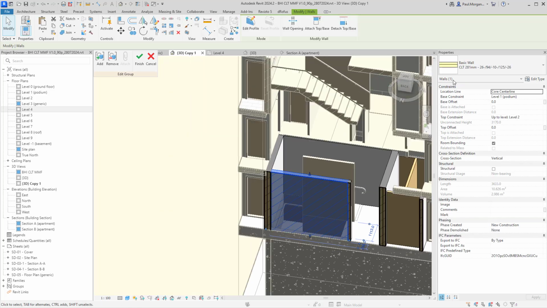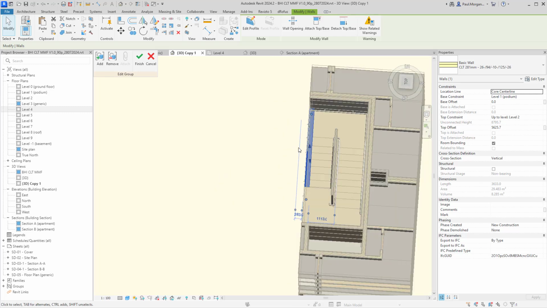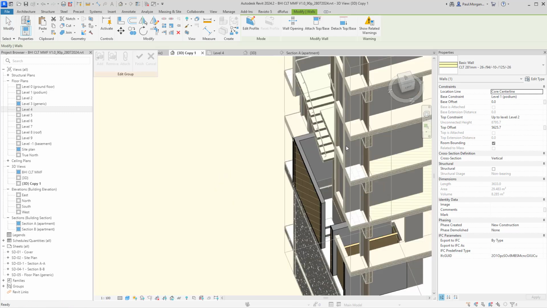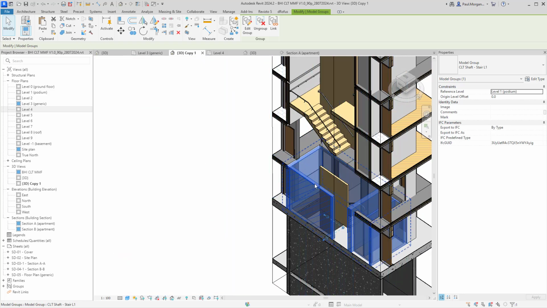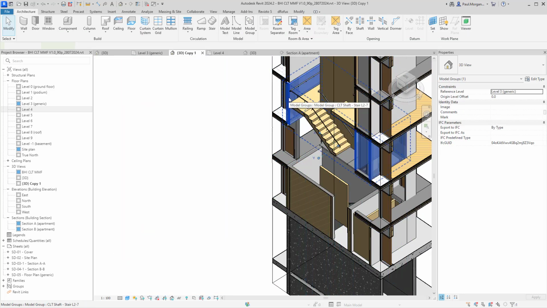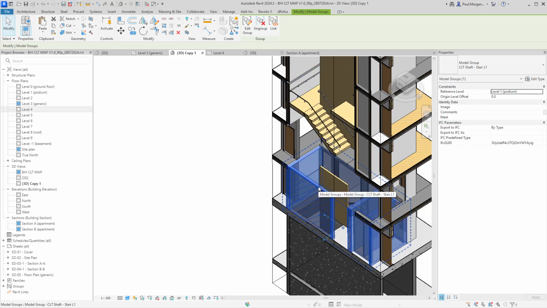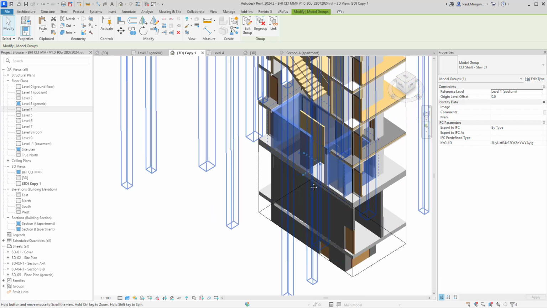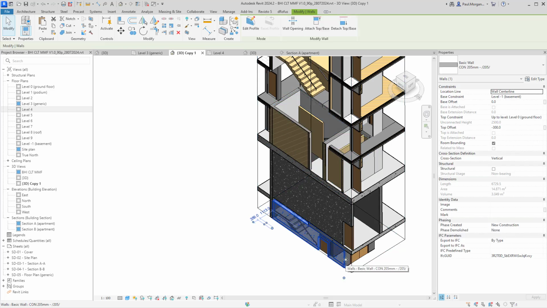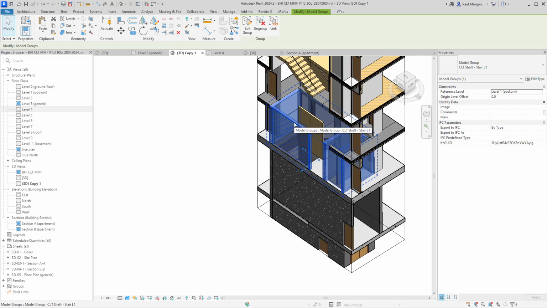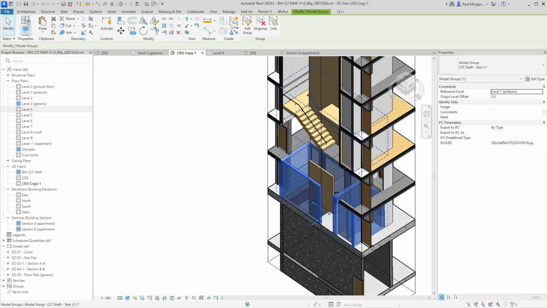Okay, this back wall is going to be in the same place, but this wall, remember, this is a different model group, yeah? If I drag this up, look at that. It's crushing. It's already clashing with the stairs. So you can tell what we've done. We've cleaned up levels 2 to 7, but levels 1, the basement, the ground floor, and level 1, those walls have not moved. We've only done 2 to 7. And that's what I'm going to teach you in this tutorial.